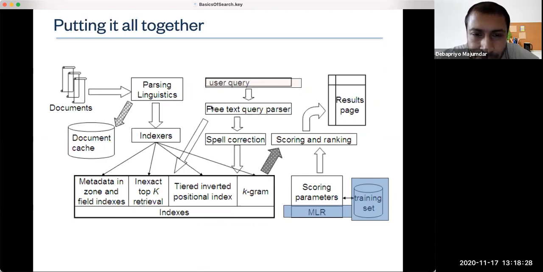The user fires a query. You figure out what the query means or what the different terms of the query are. You may want to do a spell correction. Again, we have not covered that. Then you search in the indices. The engine does the query processing, returns score and ranking. Then, after the initial level, there may be a machine learning based ranking further. So there may be a training set, given previous queries and user actions and stuff like that, which ranking is better and so on. So there may be other parameters which you combine, and finally all of this happens and goes to the result page.